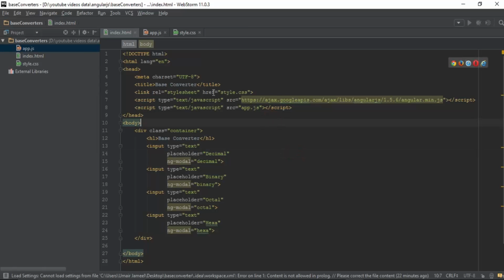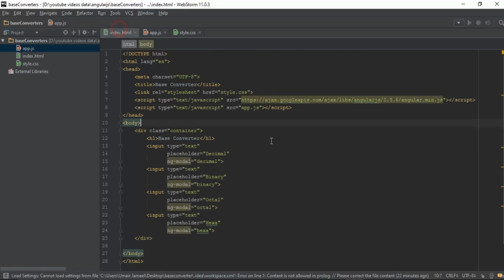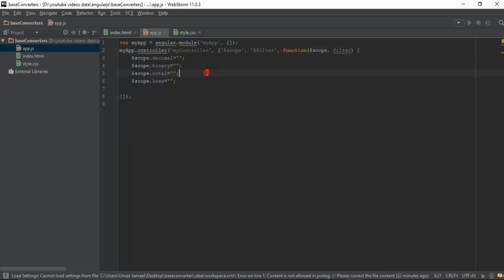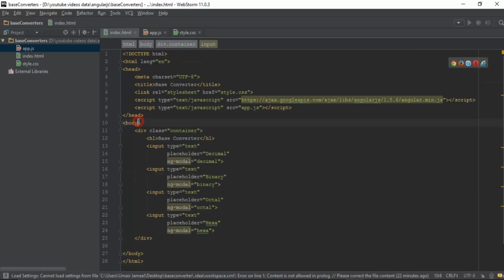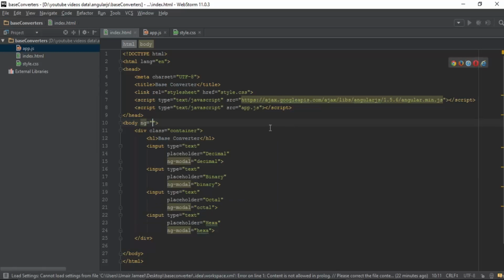Now, there can be more than one controller. How does it know that this HTML belongs to this particular controller? So what we need to do is add a module first. In order to add a module we can use the ng-app directive and name the module right here.